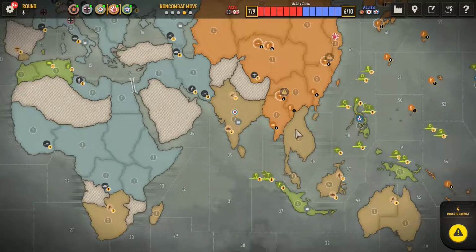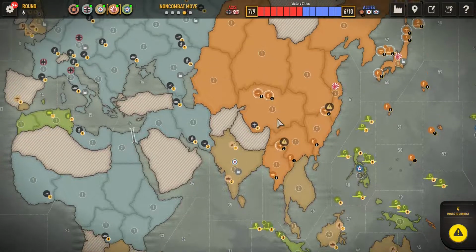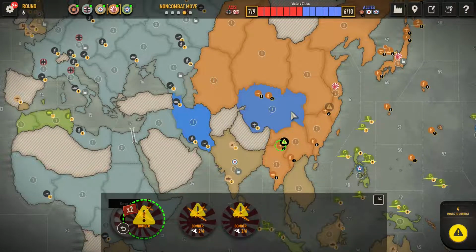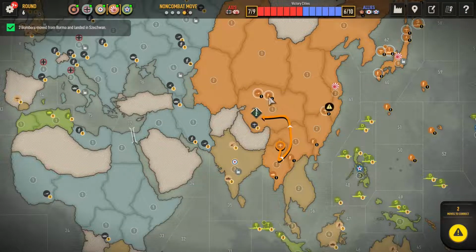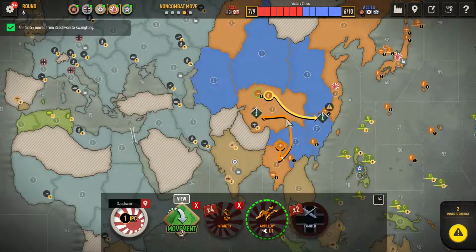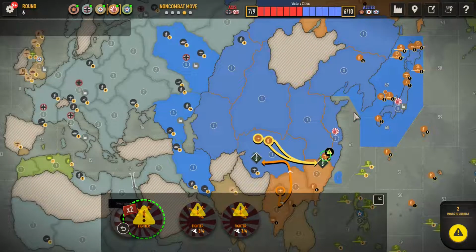His fighter in Burma didn't even hit back, so we get to take the territory as well. That is excellent. Oh, we cannot land in Kwangtung. My mistake. We'll have to land in Szechuan, but we'd still put these additional 5 units. These 2 fighters land in 62.